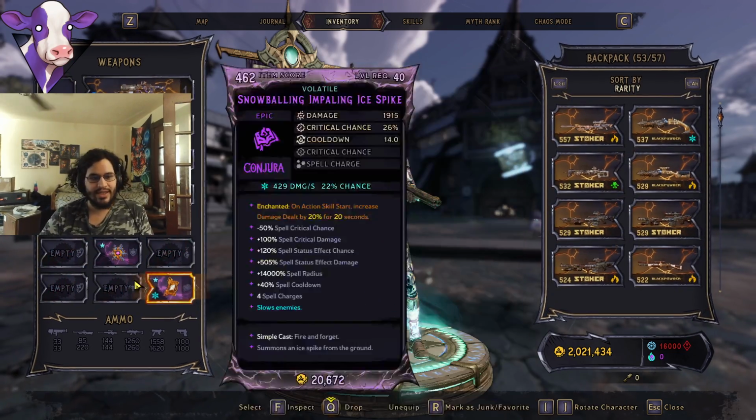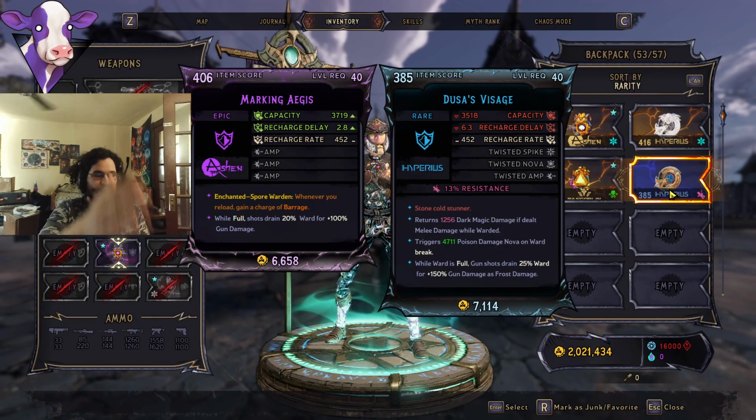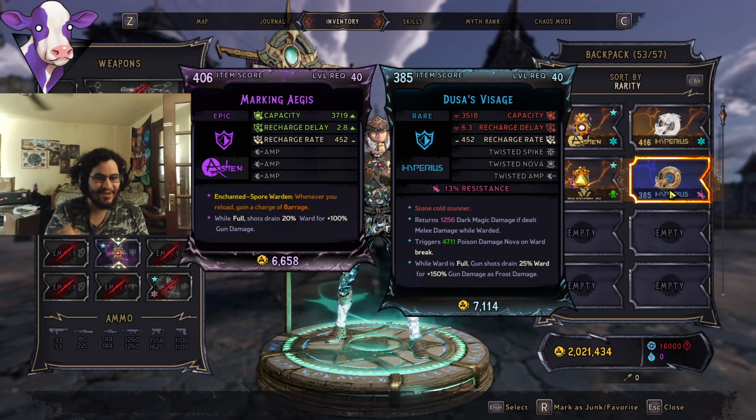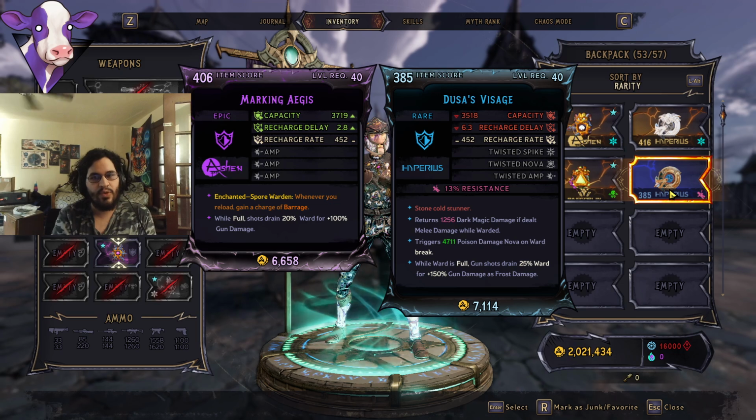I do also think that this amp ward, I keep wanting to say shields. I'm just going to say shield, okay? This amp shield on the left might be a little bit better. You can spam it more with Mage Armor.